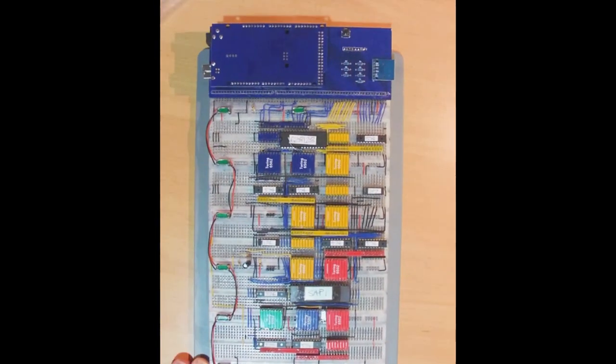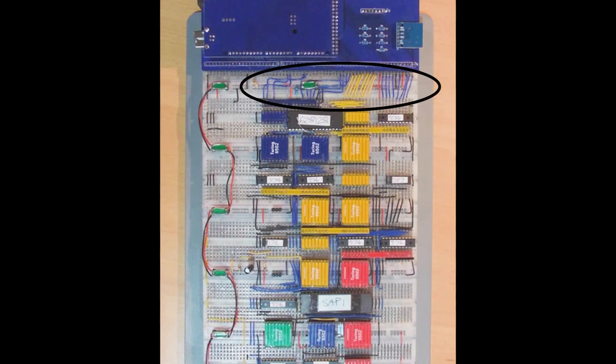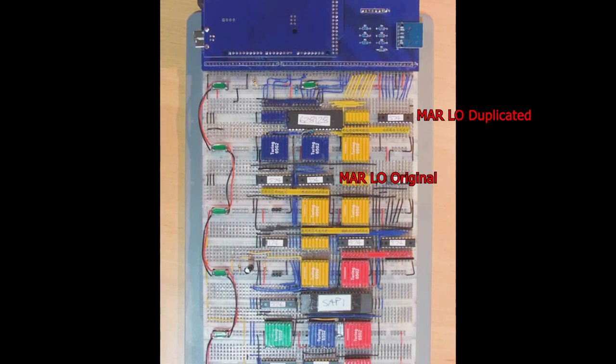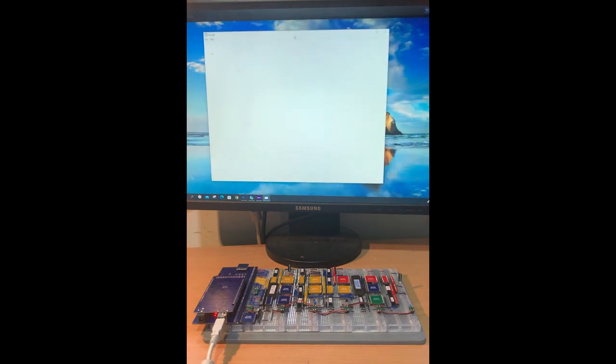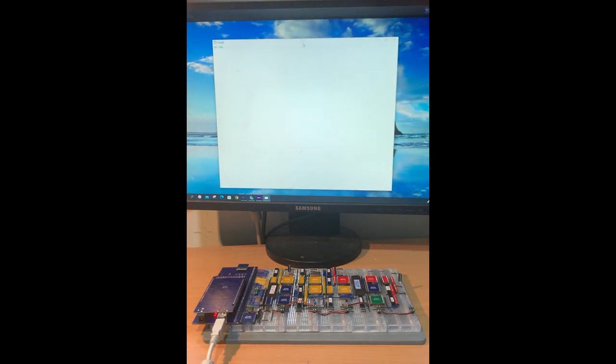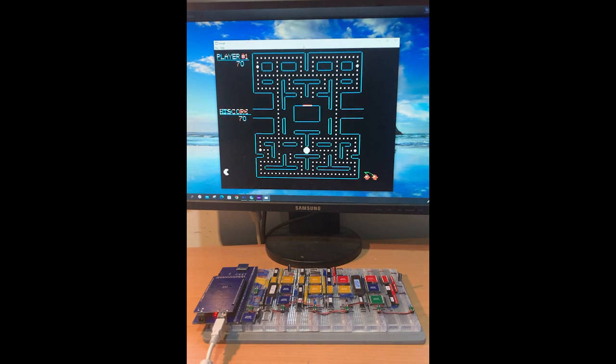So the Mega provides the clock and the reset, and it snoops on the address and data lines for the static RAM, so it gets to see all of the memory reads and writes. The other change I made was to the EEPROM. I changed to an instruction set that takes advantage of the 64K address space. The Arduino is connected via USB to a PC, which is driving this display. Let's see what we have. Pac-Man! Now, I had to edit this slightly to get a more interesting display, but this is running at about a third real time.